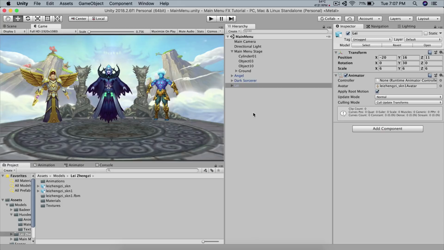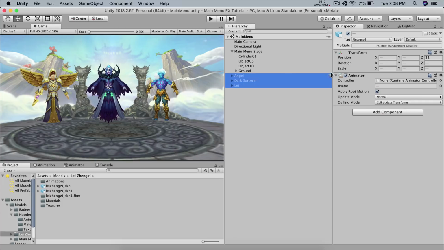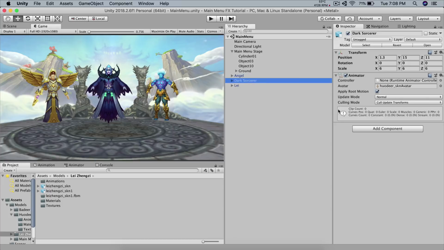Now, one thing that we need to do in regards to these game objects, I know we need to set things up before we can start to code, but be patient. You will see the process. How can we create that cool cutscene? Anyways, you see now all three of these have an animator component attached on it.